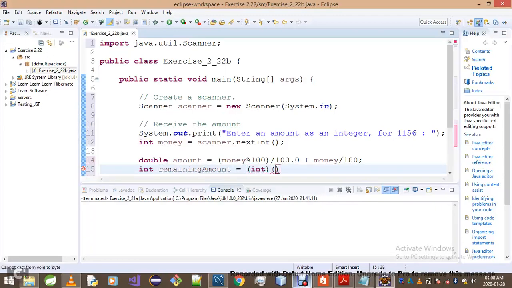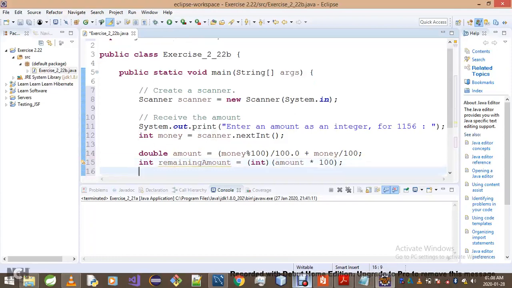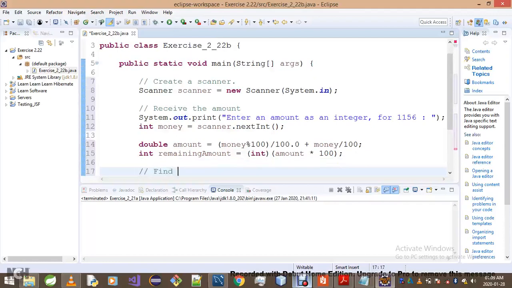Oh, by the way, I did not copy and paste, so there's a big chance you will see some of the code modified or different. Okay, what else? We want to find the number of dollars.